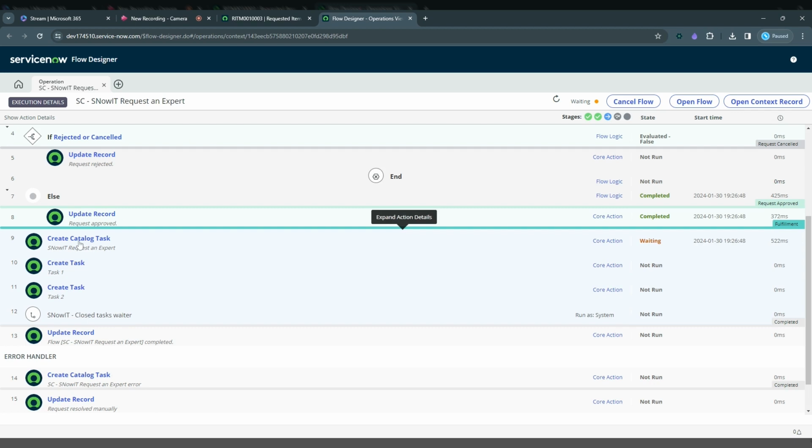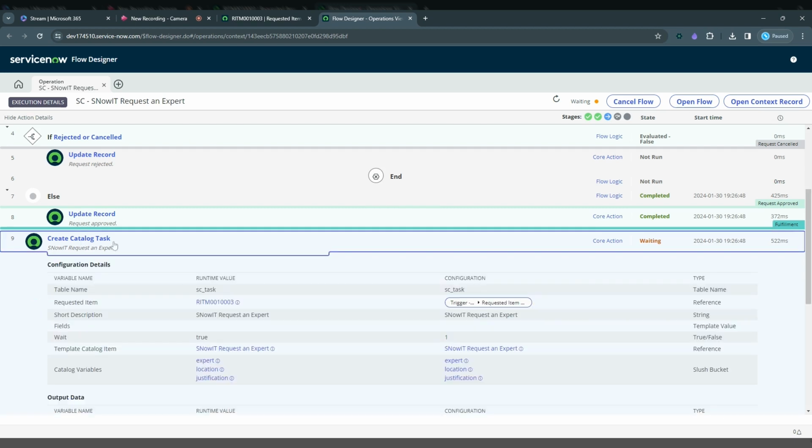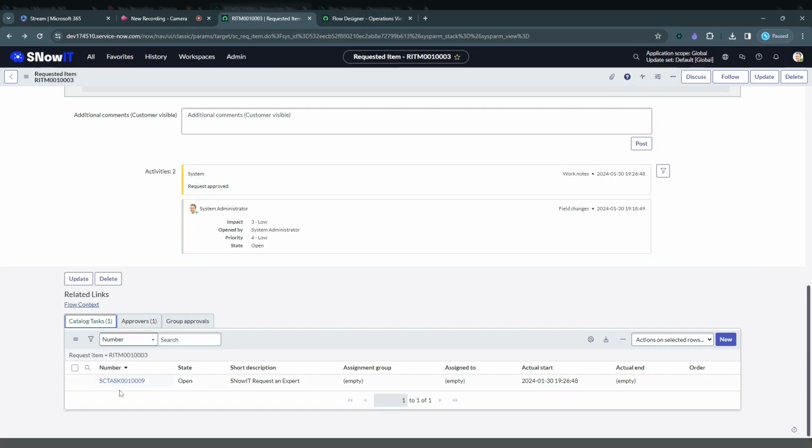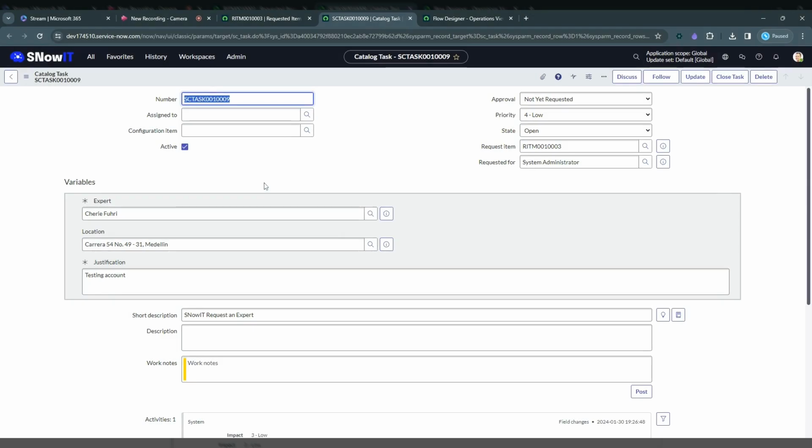What is most important when we are using create catalog task is that you have an option to show the variables that were used in the service catalog. As you can see, we'll show three variables, and in here when we open this task, you can see that these three variables are listed, right? So you have access to them. And if, for example, I change one in here, it will be changed in the requested item because those variables belong to that record, and in here we have only the references to them.